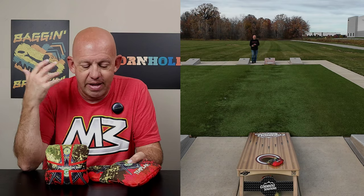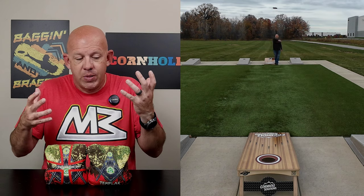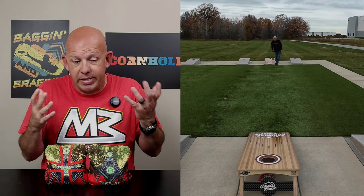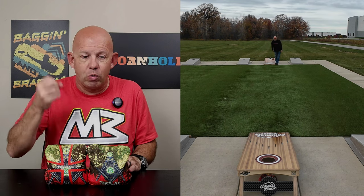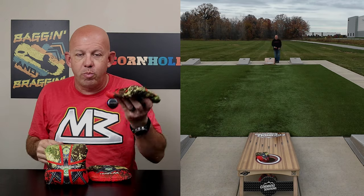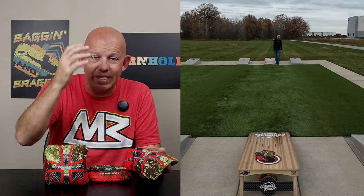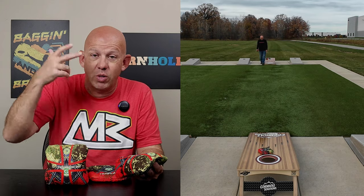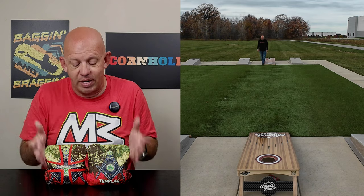This bag really makes up for a lot of mistakes and inconsistencies — it just wants to go in the hole. It's also a great bag for building confidence. Cornhole is a confidence sport, and the more bags you put in the hole, the more likely you are to put the next one in. It's not a hard sport physically — it takes a lot of mental focus. A bag like this lets you realize you don't have to be perfect, just get it in a certain landing zone. It's great for playing solo games like deck arounds, ghost cornhole, or round holios, and excellent for improving your PPR.